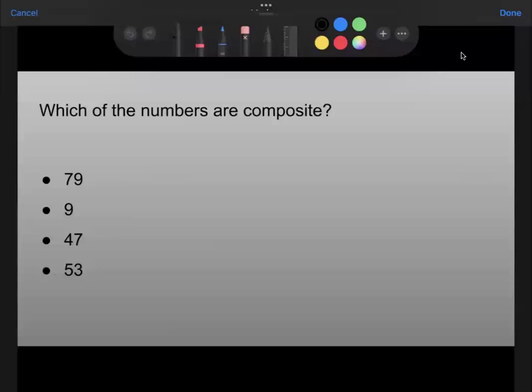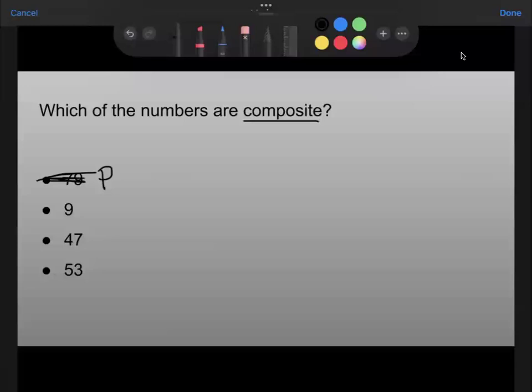Okay, here is our last list for today. This time they are asking us which of the numbers from the list are composite numbers. Okay, so they're switching it on us. Which one of these have multiple ways to multiply and get that number? Okay, so 79, I can think of numbers to multiply to get 80 and maybe 78, but not 79. I can't think of any multiplication factors to get me to 79. So I'm going to say that is a prime number and therefore not composite, which is what they're looking for.